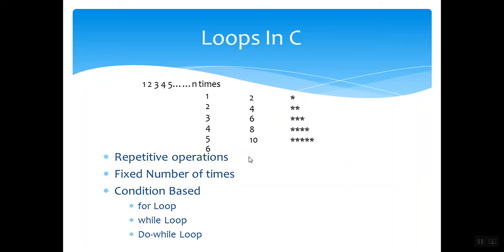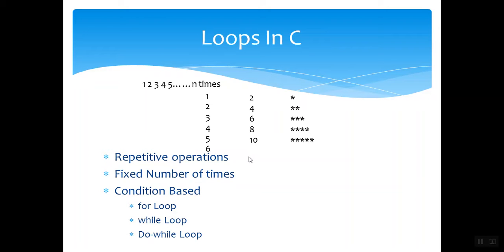And unless and until the user says no, you keep on prompting them to recalculate with different values, with a different principal amount, a different rate of interest, or a different number of years. So here also the activity is fixed. We want to calculate interest again and again unless and until we say no. Till that time your screen will not go away. These kinds of features you can easily implement with the help of loops in C.